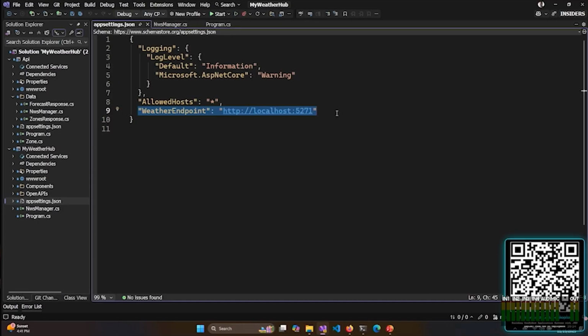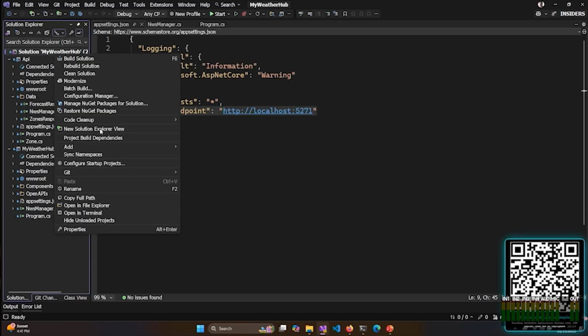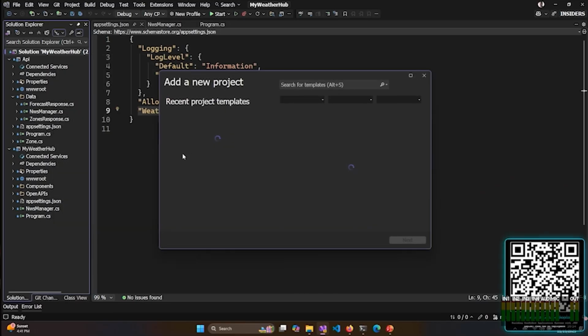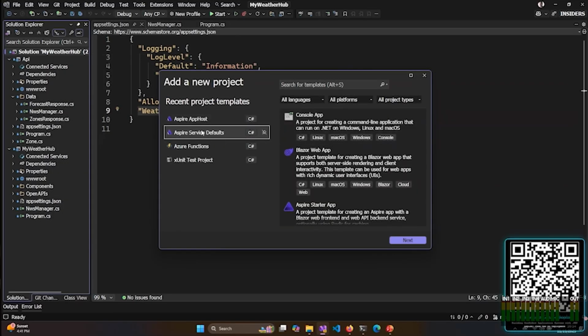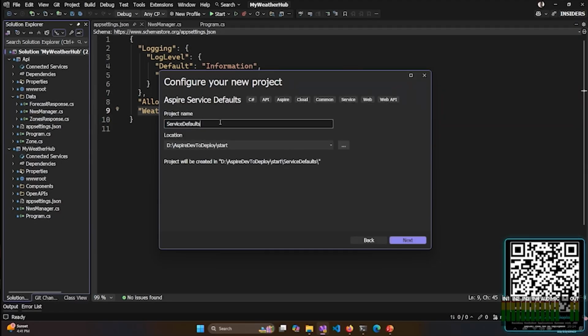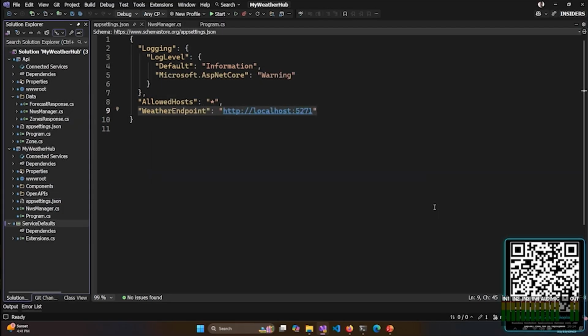Let me take this next step, and let's start bringing .NET and Aspire into this and learn how it's going to help make managing this application better. I'm going to start off by adding what's called the Service Defaults project. So I'm going to add a new project here, and I'm going to reach in and grab Aspire Service Defaults. And I'm just going to call this Service Defaults. Sure, .NET 10, Aspire 13. Those are our latest versions as of last week.